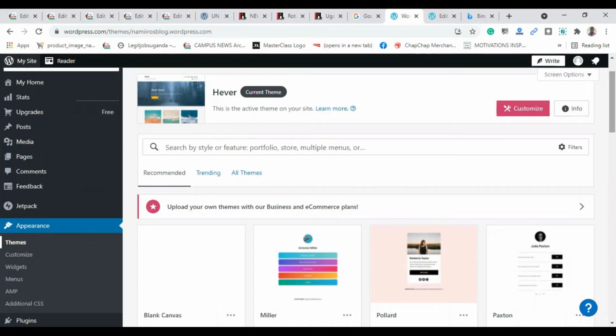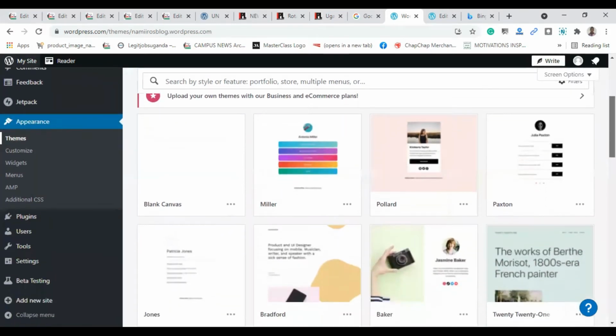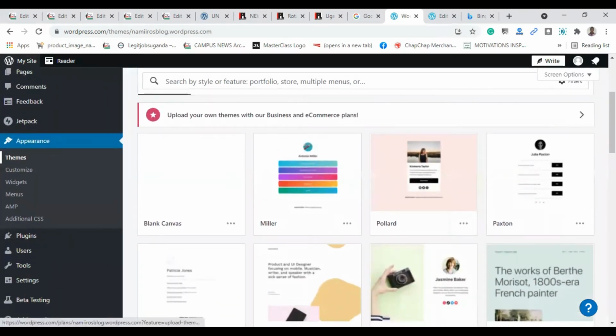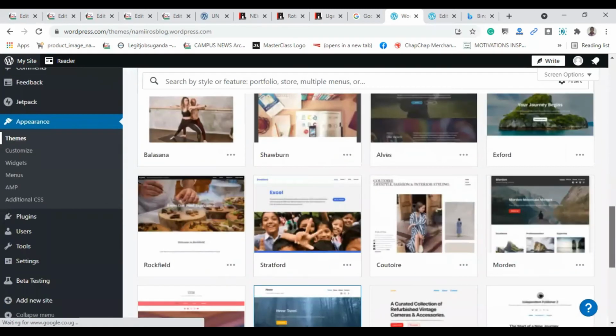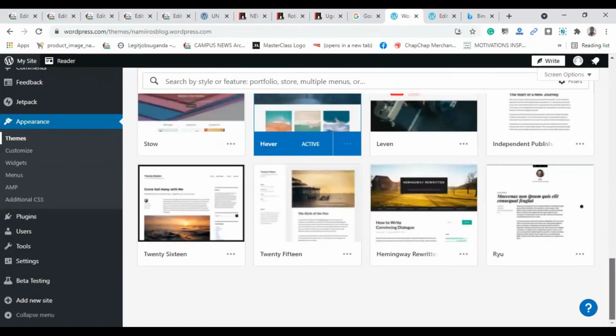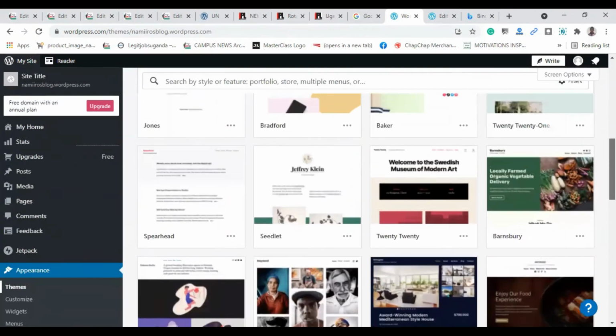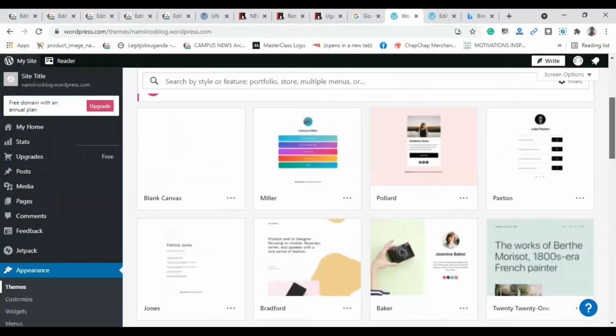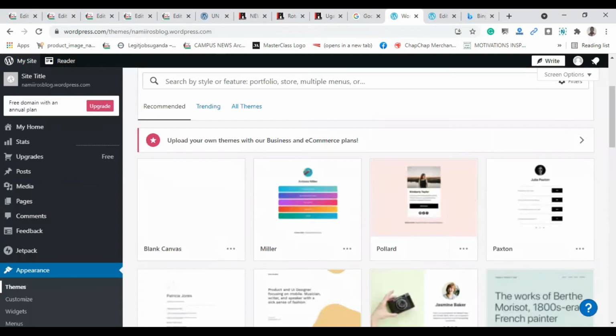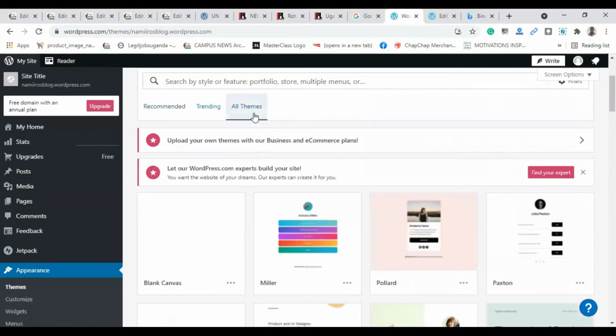You can upload your own theme, or you can select from the themes that are provided. You can see different kinds of themes, but these themes vary. There are some which are paid for, while others are free. So you shall click on all themes. Just close this.